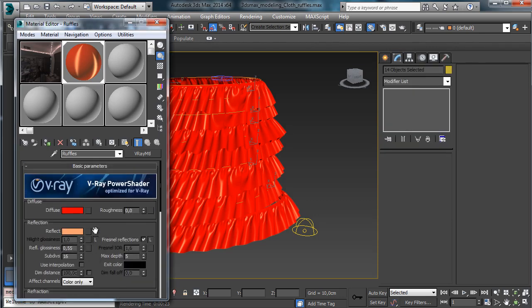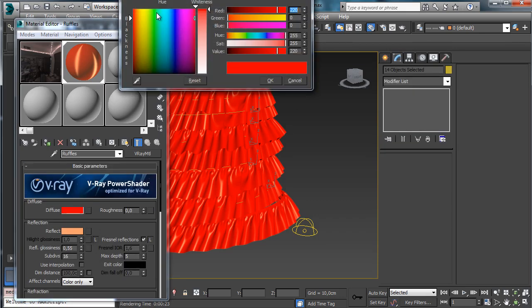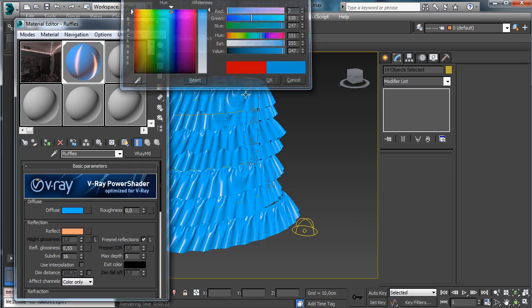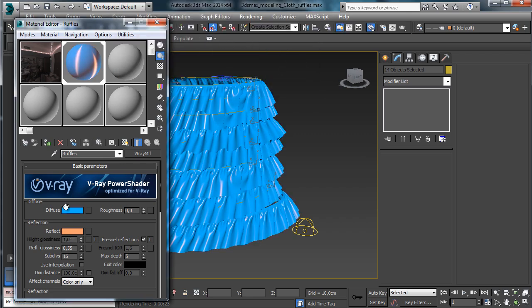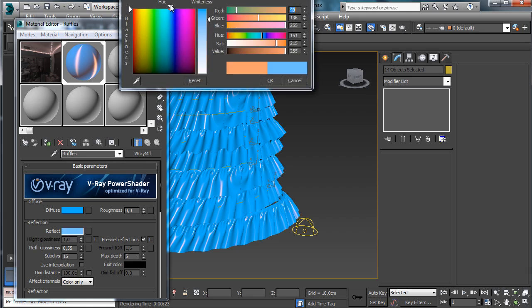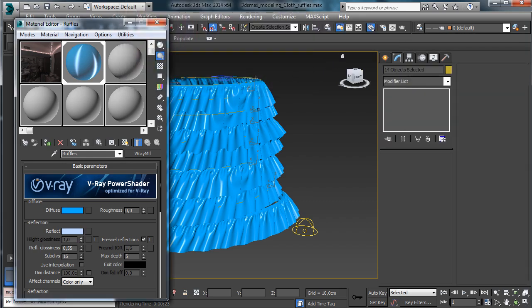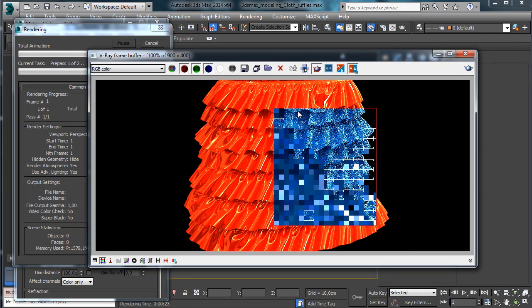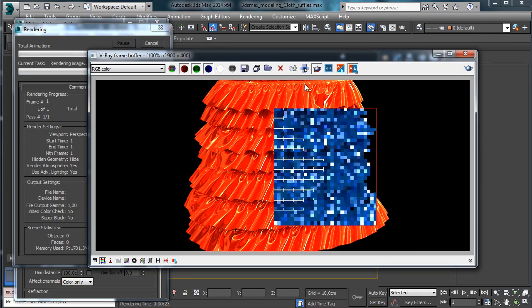If you like to change the color, you have just to go there, and let's imagine that we go for something like bluish. Let's change the color from there too. Let's say something more clear. And then, if you like, we can simulate just this part. And then we can see that, if you like, you can manipulate the highlight glossiness to have a nicer look.